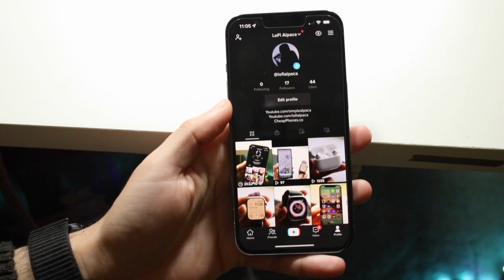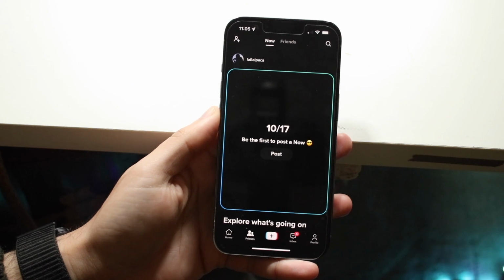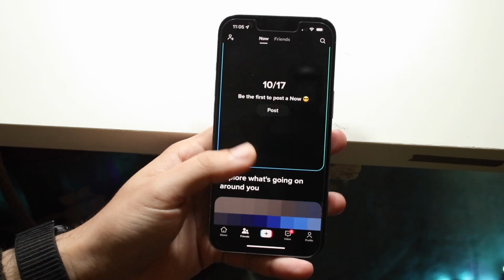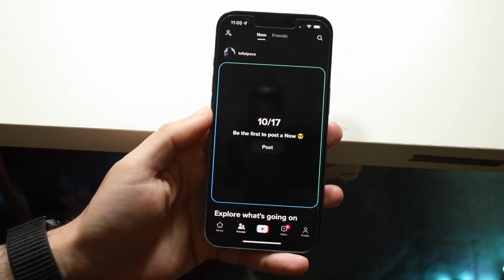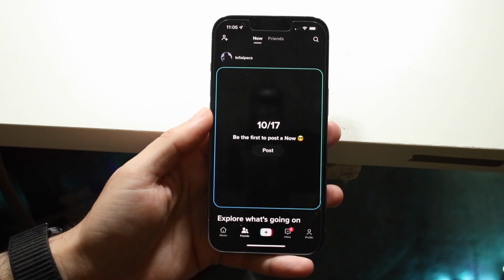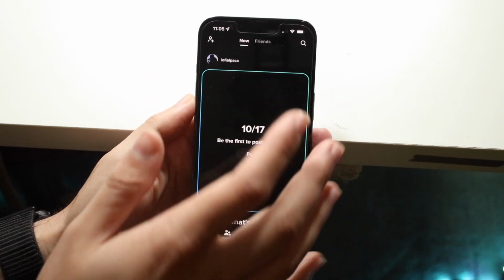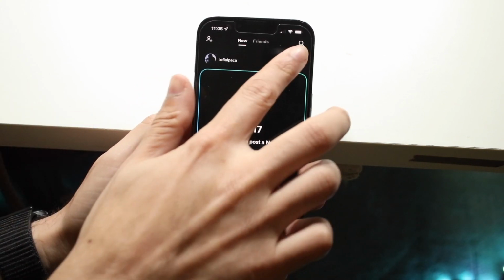So you might be trying to go through and actually delete TikTok Now. So maybe you want to disable it for the most part. Now there isn't really a way to turn off TikTok Now, but there is a way to remove and stop the specific notifications of TikTok Now to continue to keep bothering you. So as you can see, I can't really go through and just remove this specific option. I can click on friends, I can still view other people, and I can still have that search bar thing.